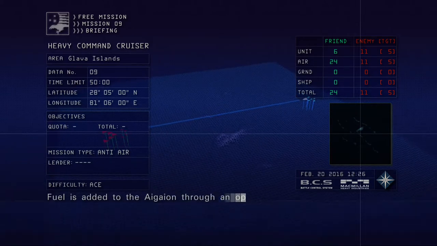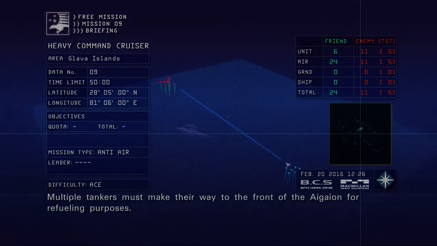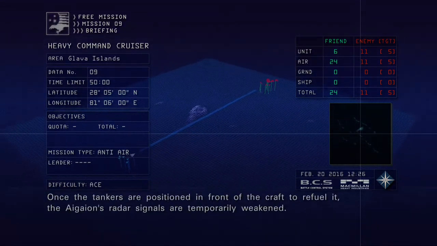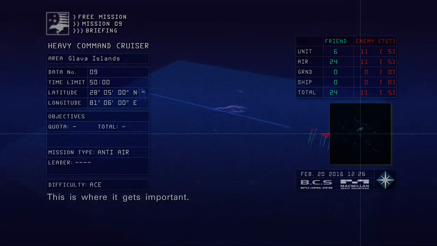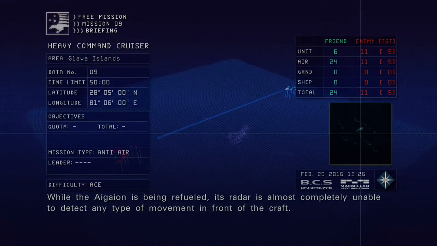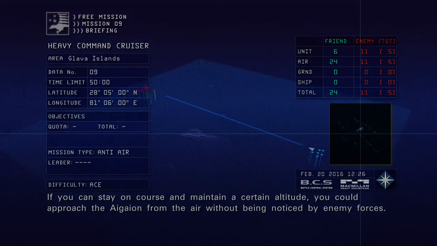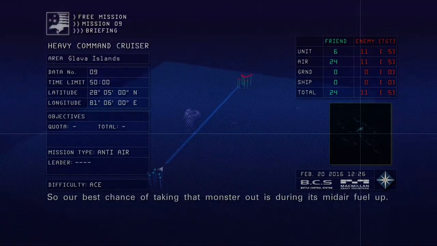Listen closely. Fuel is added to the Igaion through an opening located in the front. Multiple tankers must make their way to the front of the Igaion for refueling purposes. Once the tankers are positioned in front of the craft to refuel it, the Igaion's radar signals are temporarily weakened. This is where it gets important. While the Igaion is being refueled, its radar is almost completely unable to detect any type of movement in front of the craft. If you can stay on course and maintain a certain altitude, you could approach the Igaion from the air without being noticed by enemy forces. So our best chance of taking that monster out is during its mid-air fuel-up.